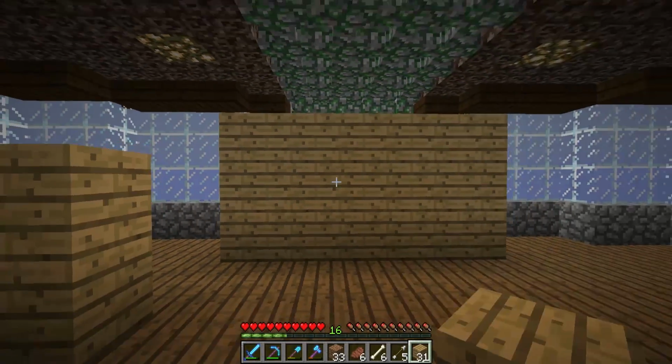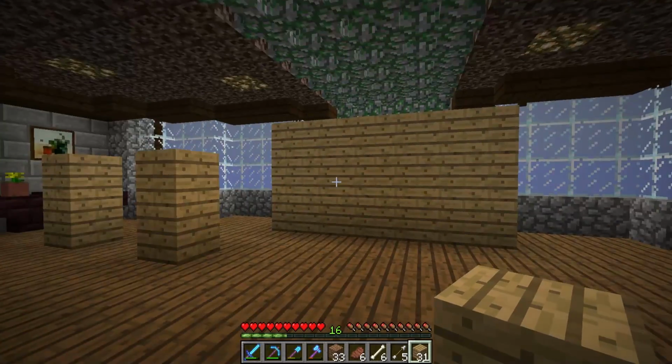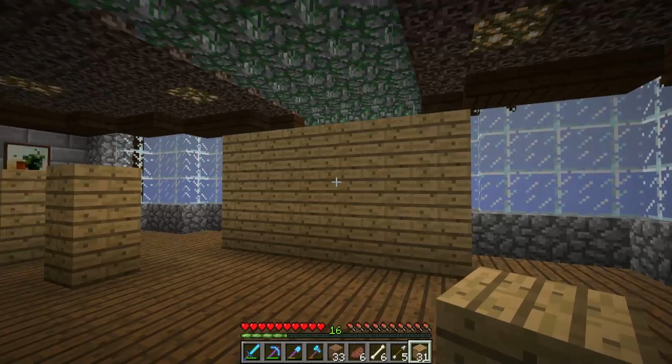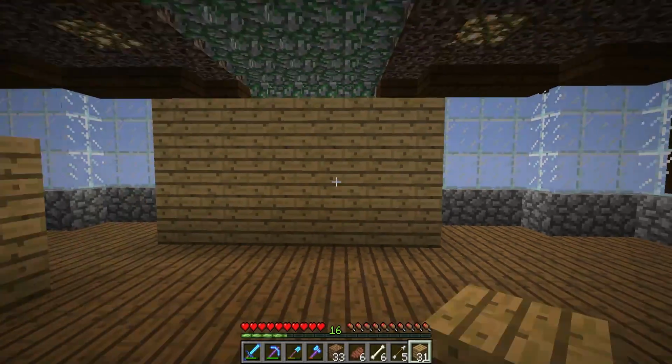I'm thinking maybe a gray block, maybe just straight up stone. We'll have to see once I settle the design what actual blocks I use, and then I can put those up, and you guys can vote on it. But that seems alright to me.